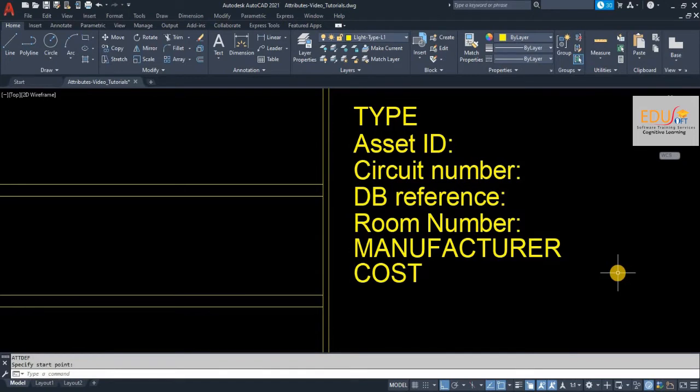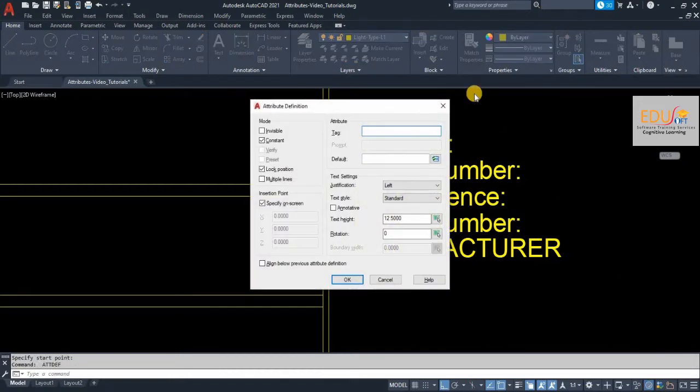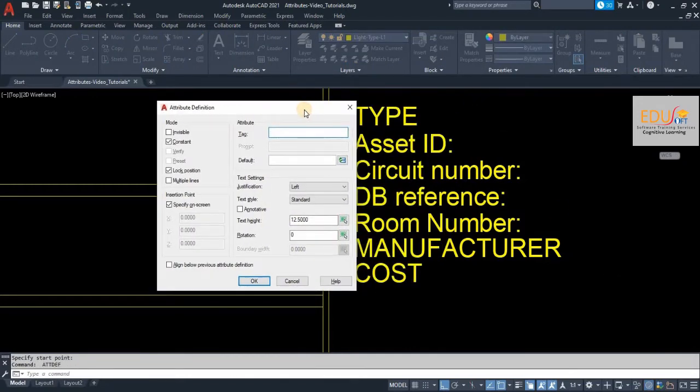Next we will create attributes for asset ID, circuit number, DB reference, room number. All these may vary for the light fittings throughout the project.